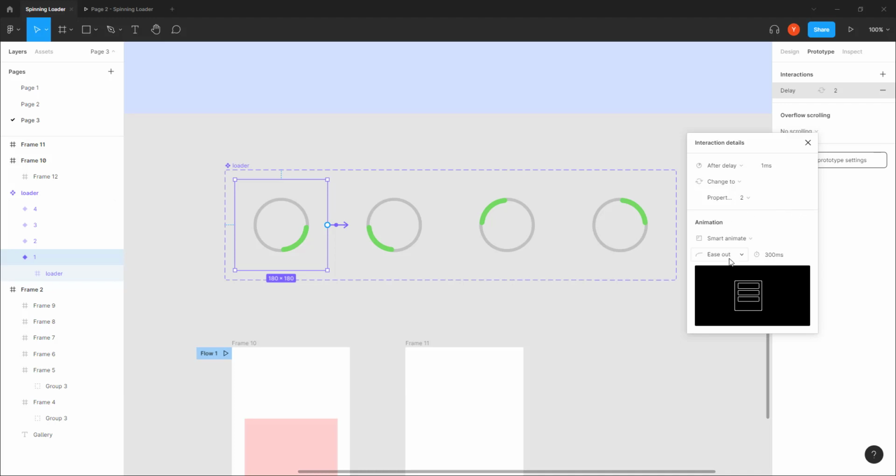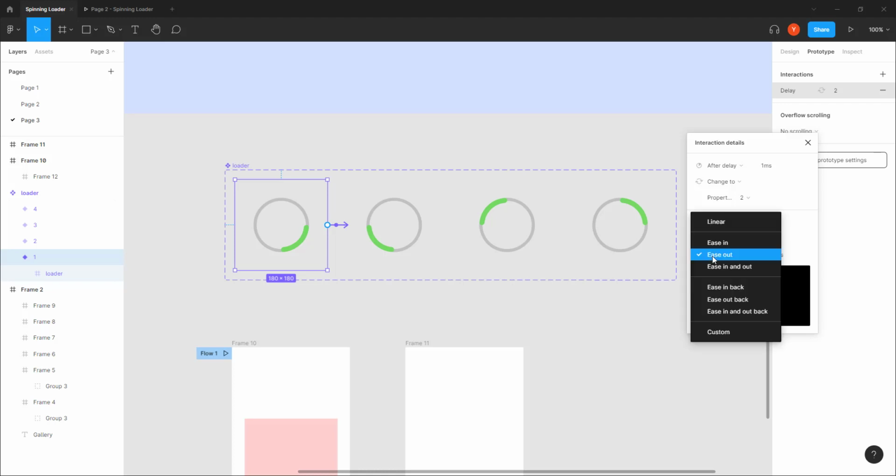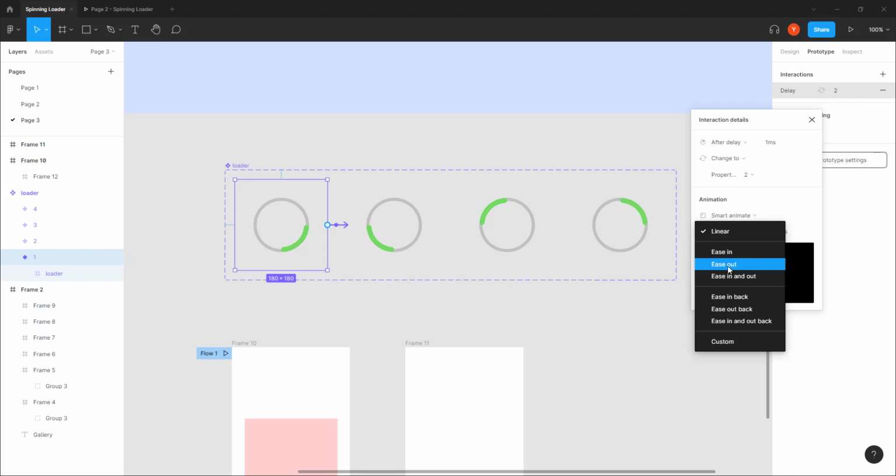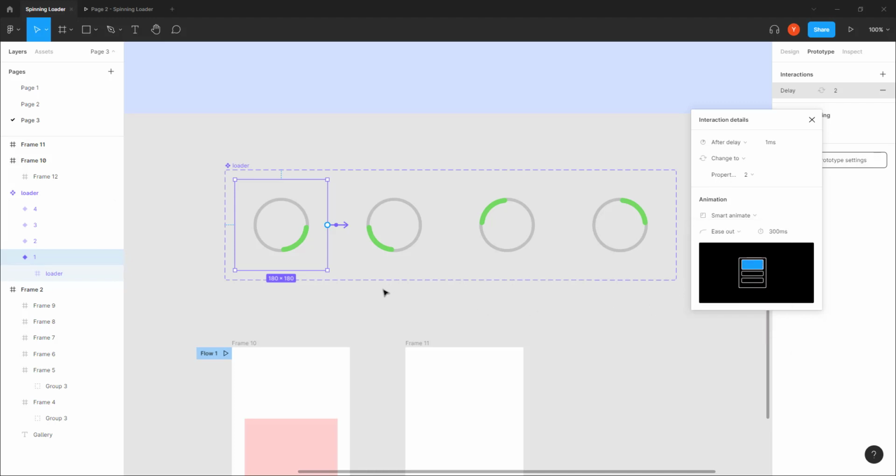Anyway, so I'm gonna give it a linear animation. Linear means that the movement starts and ends at the same speed. The speed of the movement doesn't change, whereas when it's ease out, it starts faster and ends slower, and then you're gonna see funny jumps between them. I will show how it looks so you will understand better, I guess.